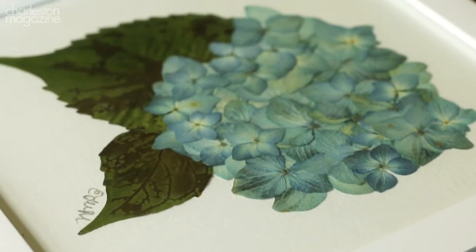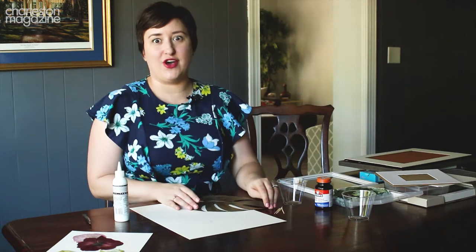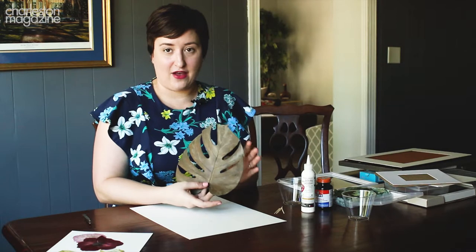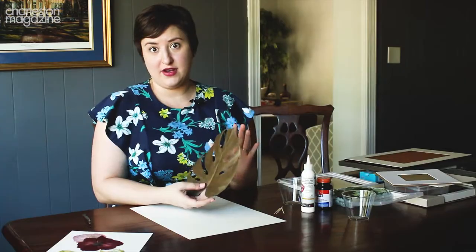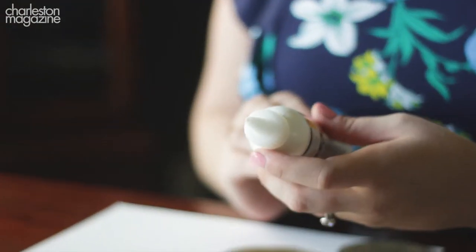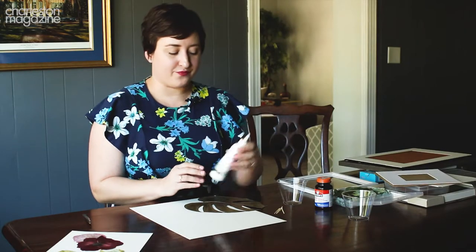Once you have everything pressed and ready to go, then you can kind of start your design process. Once you press the monstera leaves that we did earlier, they'll come out. You'll notice they're not that bright green, but it's kind of a lighter brown color. I like to use the tacky glue. That way it gives you a little bit of movement when you're designing things. Just make sure it's acid-free, maybe from your local craft store.